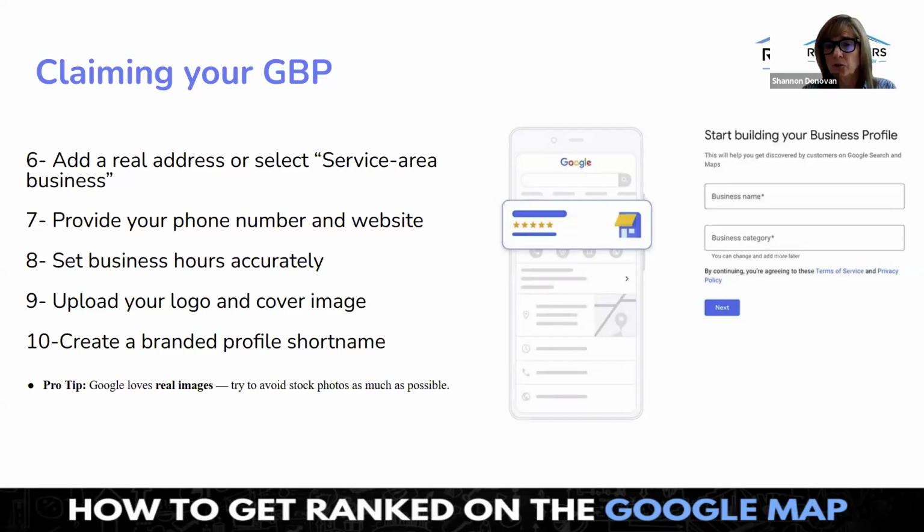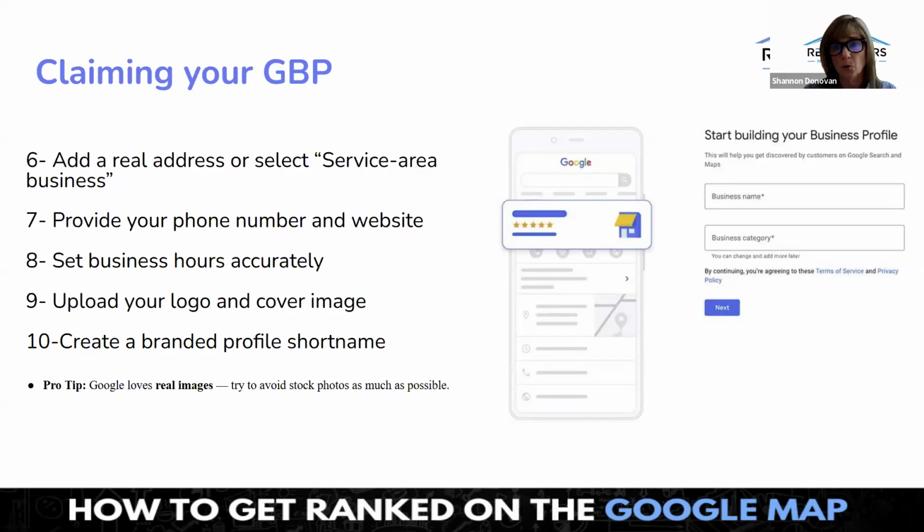I would suggest you use a phone number that can accept a text from a cell, not a tracking number. Most of the tracking numbers you cannot get codes from a text. And if they do give you a verification from a code, you want to be able to receive that. So that would be what I would say.